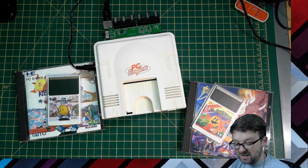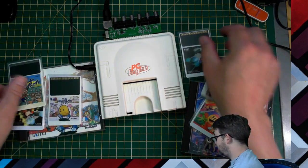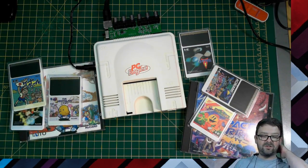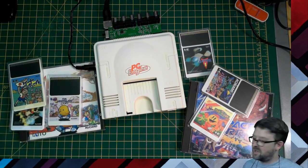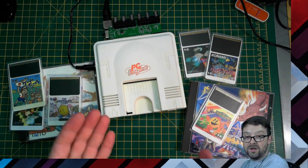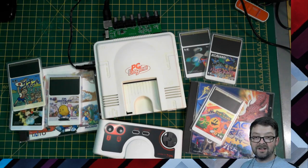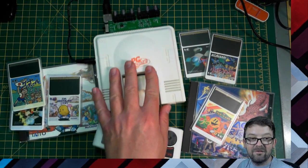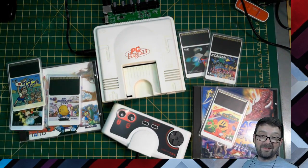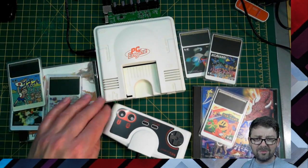And also, I'm not a big RPG-er. I think the last RPG I played seriously was Phantasy Star 2 on the Genesis, so that kind of dates me. But yeah, what a cute little thing. What a really cute little console. It's adorable. I have wanted one for ages, and I am really pleased that I've got a nice one. Or at least a not terrible one.